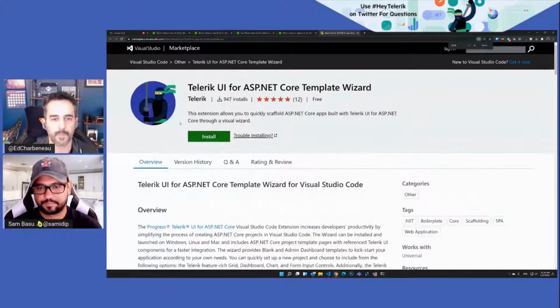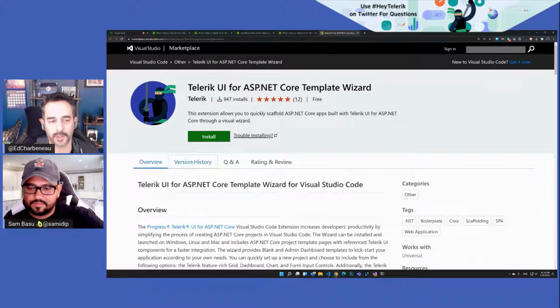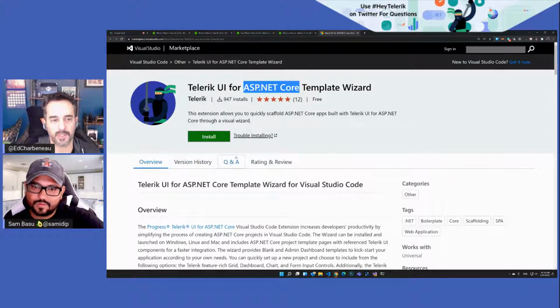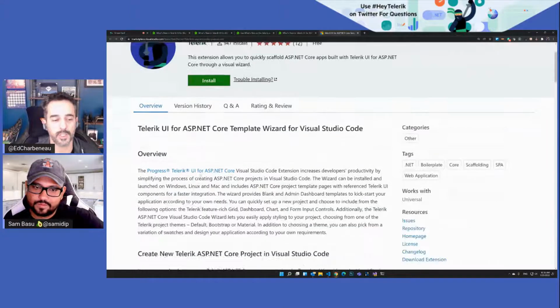But yeah, if you go to the marketplace, remember there's one of these for ASP.NET Core and Blazor and Visual Studio and Visual Studio Code. So potentially 4 of these you might want to grab.